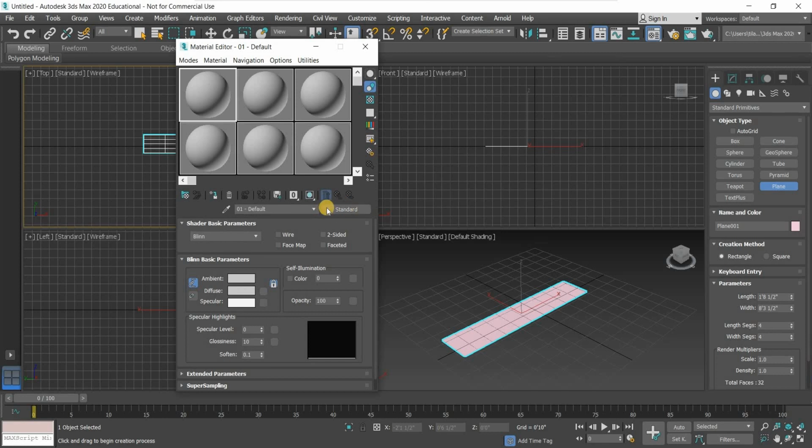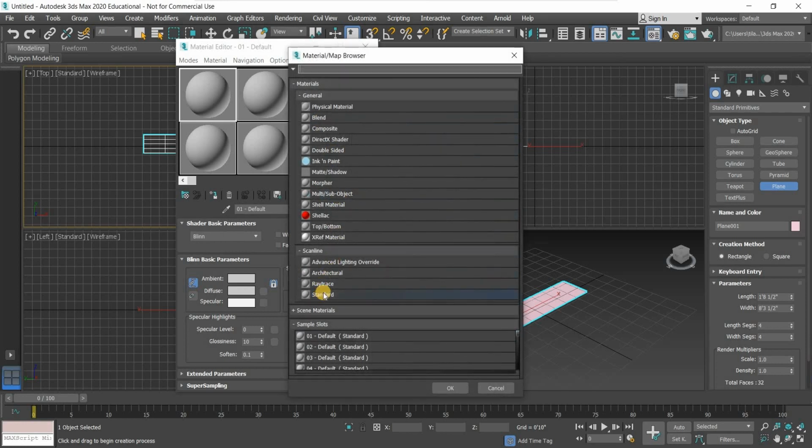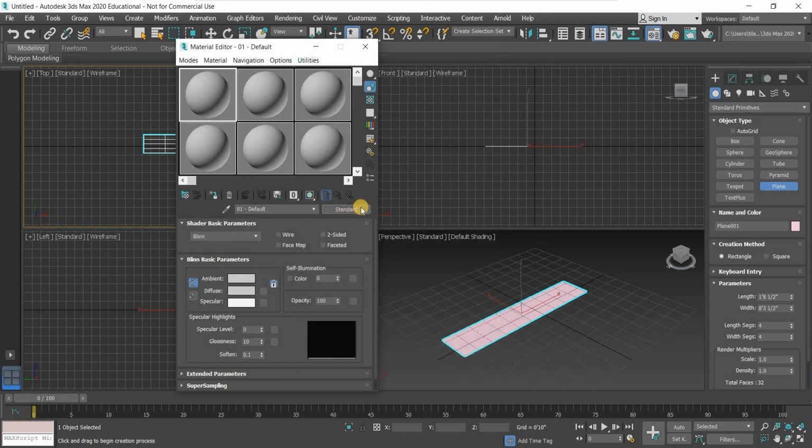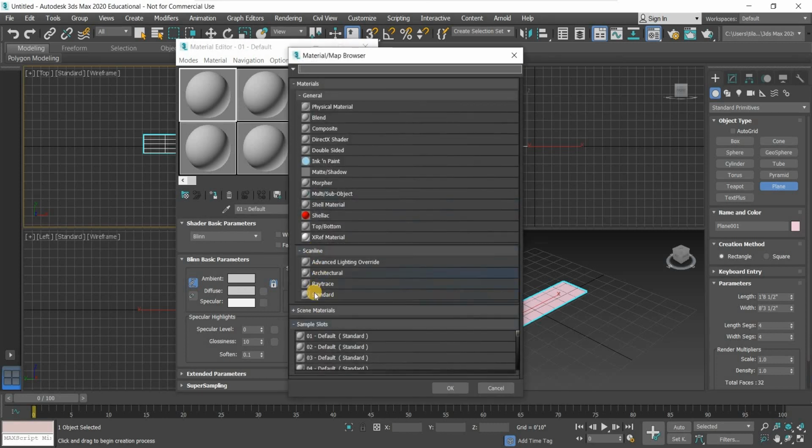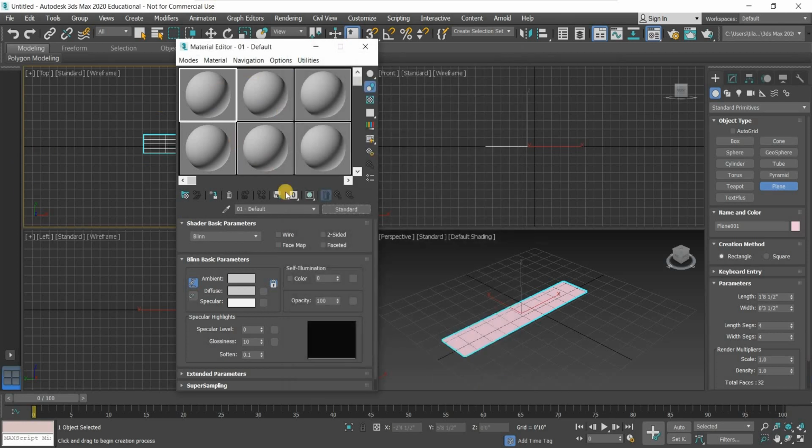If you see a button called physical here, don't worry about that. Click on it and go to scanline standard, and then you should get back to this point.